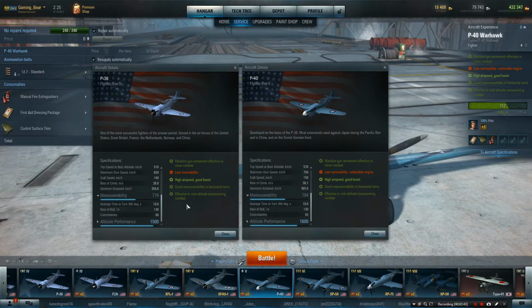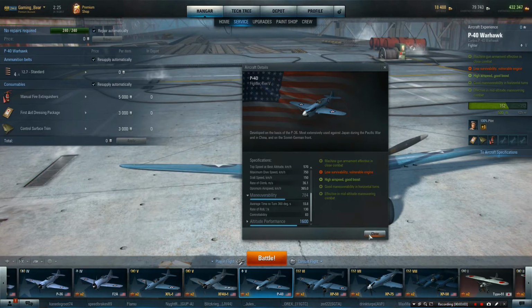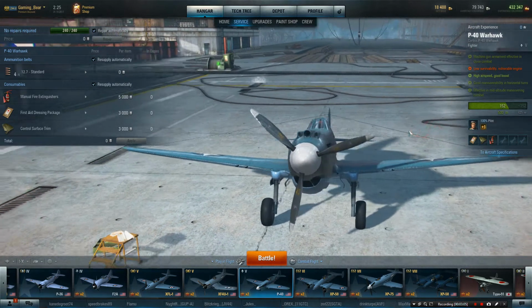Maneuverability, identical, that's always good. Rate of roll is the same. Controllability is 3 points higher, so the guns are more accurate. That's nice, and as I suspected, the altitude performance has gone up from 1500 to 1600. Neat. Okay, so that's where we are with the basic setup.